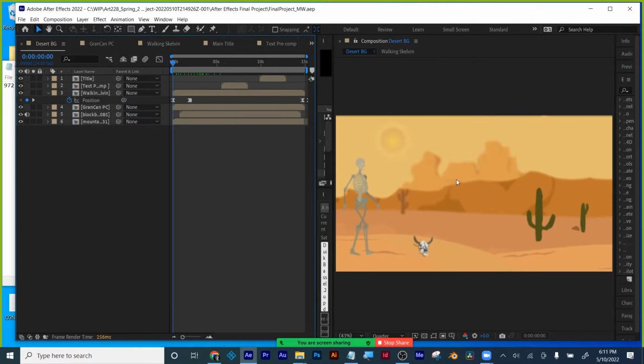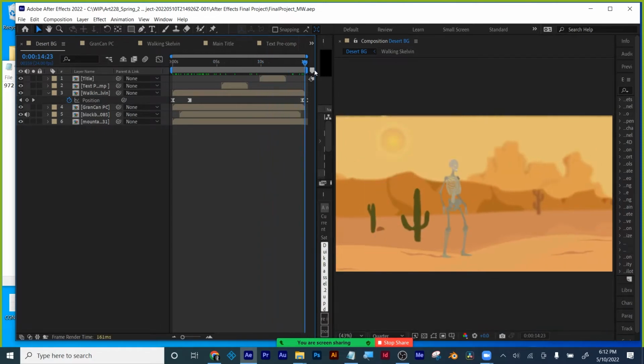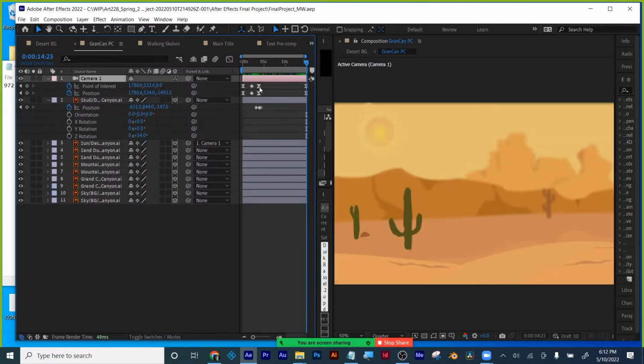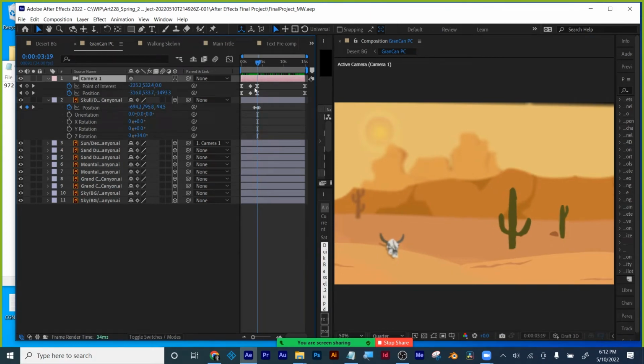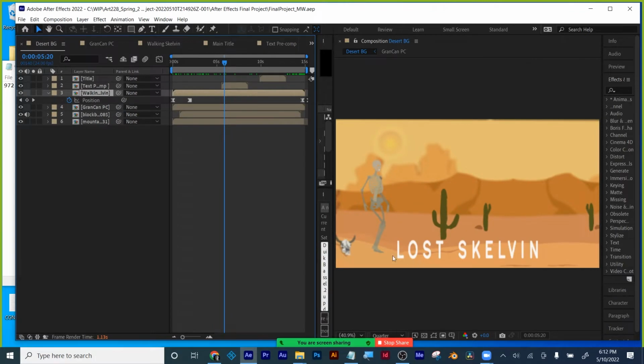One thing that may help you is what if him and the skull start more towards the middle, so that at the end he doesn't have to cross the full screen? But that's not an issue. We just got to have him finish off the walk. The main thing was to use the keyframe hold to stop the camera. So first, we did toggle hold, but then there were some issues with the background. So instead, I changed them to linear so that it stops when it needs to, and then continues moving again. So you could do any method you want to do that, like I just showed you.